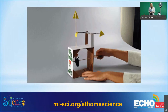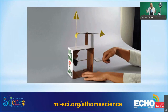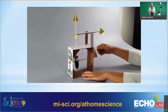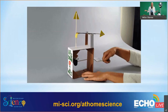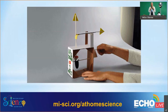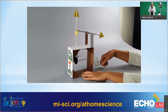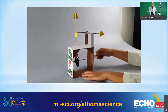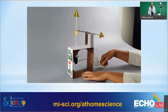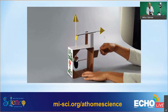This might help to make our lives a little bit easier, but as civilization progressed, right, and cities got bigger and objects got heavier and we started constructing more and more complicated things, technology had to keep up with us. We didn't want to always be the one turning the crank or winding the toys. We wanted something else to provide that initial amount of work, right? And that is where electric motors come in.